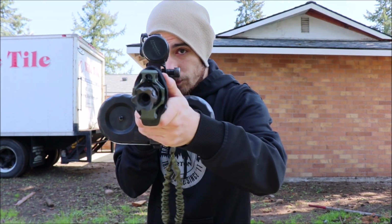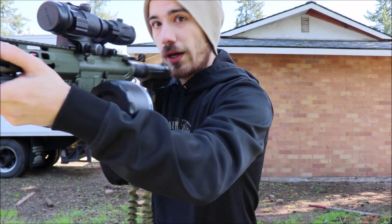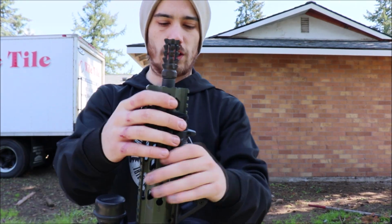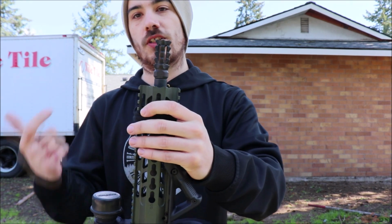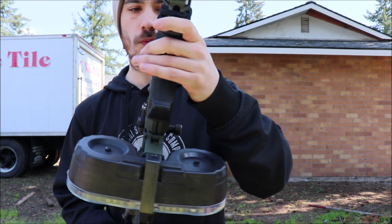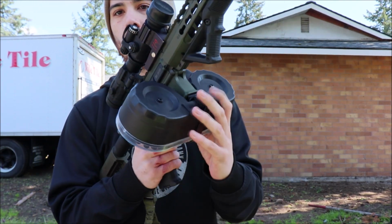So as for obstruction, this is obviously going to be in the way of how I hold my, this is an AR pistol too, so we're running a 10.5 inch barrel. So naturally I hold my rifle shouldered closer than most other rifles that you can run a 16 inch barrel or an 18 inch barrel. But as opposed to the 50 round drum magazine, I think I like the 100 round drum magazine much more, simply for the fact that it's flush.